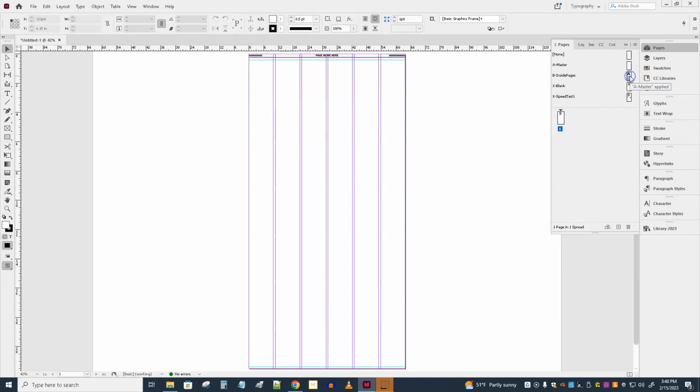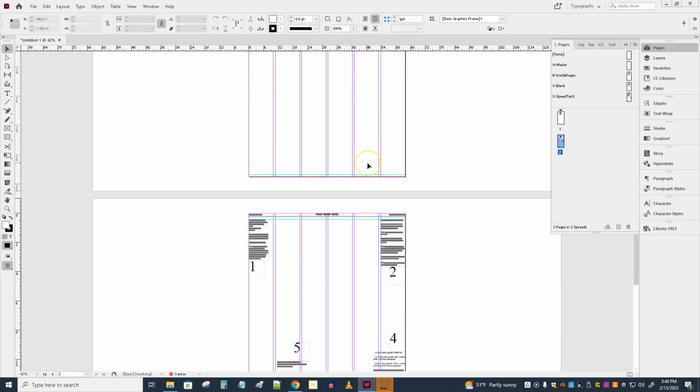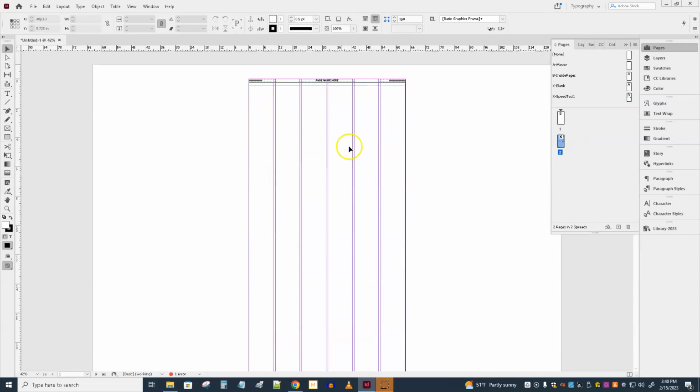If you went and double clicked on this one, you would be working on the master page. You wouldn't really lose your stuff, but it wouldn't show up when you printed it or when you made the PDF. And that would be a problem. If that happens to you, we'll be able to fix it, but you'll need to talk to me about it. So I made that page. What if I accidentally dropped it beside it? Or what if I intentionally took something like, I'm going to take this speed test page, I drag and drop it down below. Now I have a second page, so you have two pages now. So that's how that works.